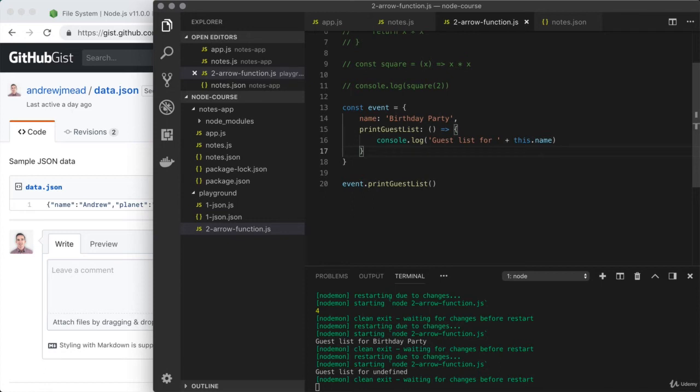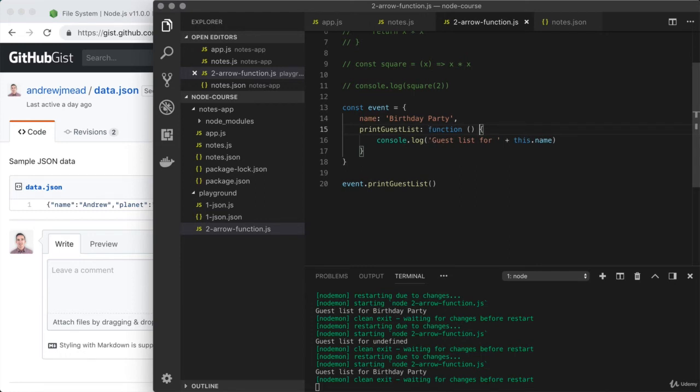So in this case, it would be best to use a standard function. I'm going to revert back to the code we had before. Now we have a working application, but it doesn't mean we're stuck with this exact definition. There's actually an ES6 method shorthand that allows us to use a shorter, more concise syntax while still having access to standard function features like a this binding.